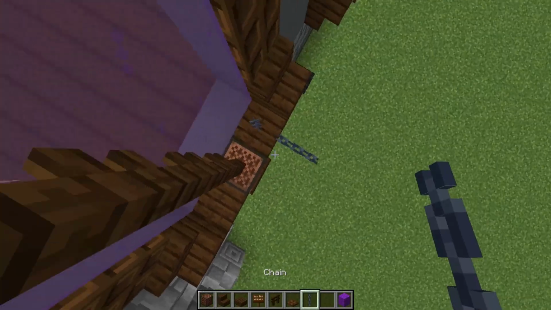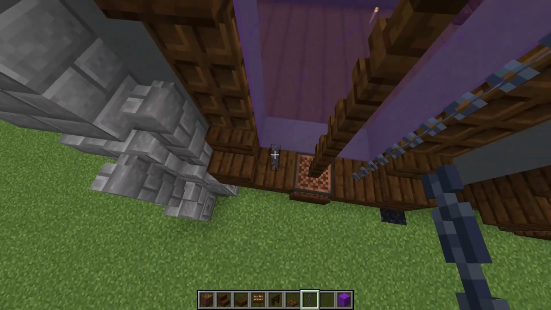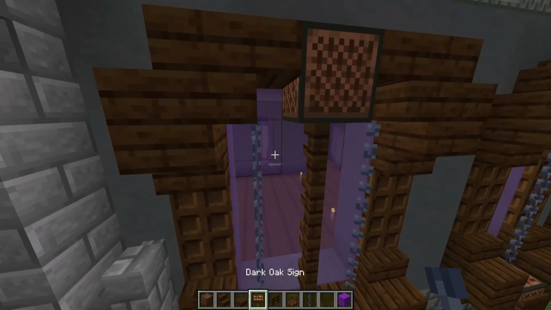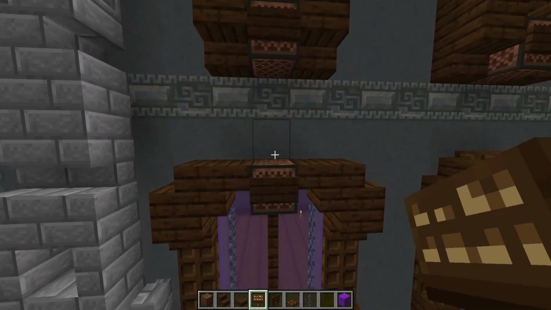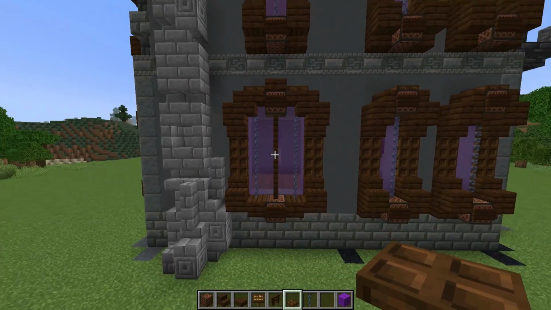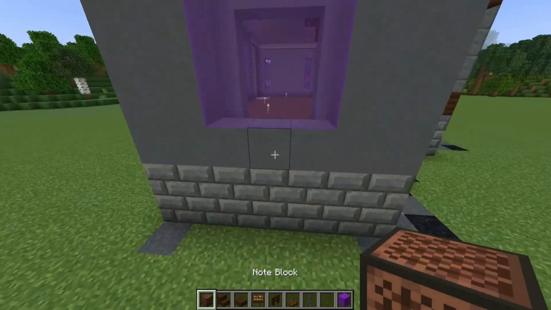I'm going to place in some chains next on either side. And to finish this off, we'll have a sign here, a slab above, and then 2 trapdoors to either side. Let's create this same design around here.